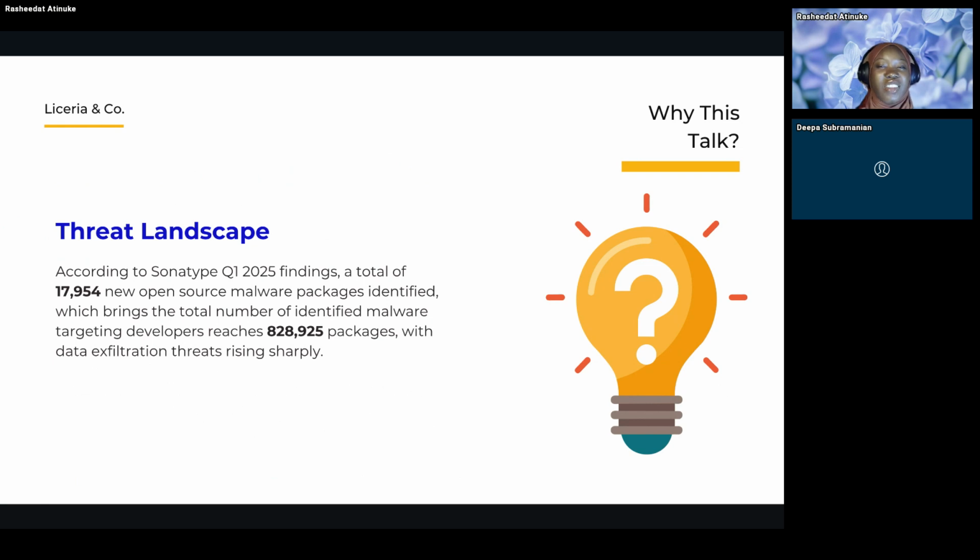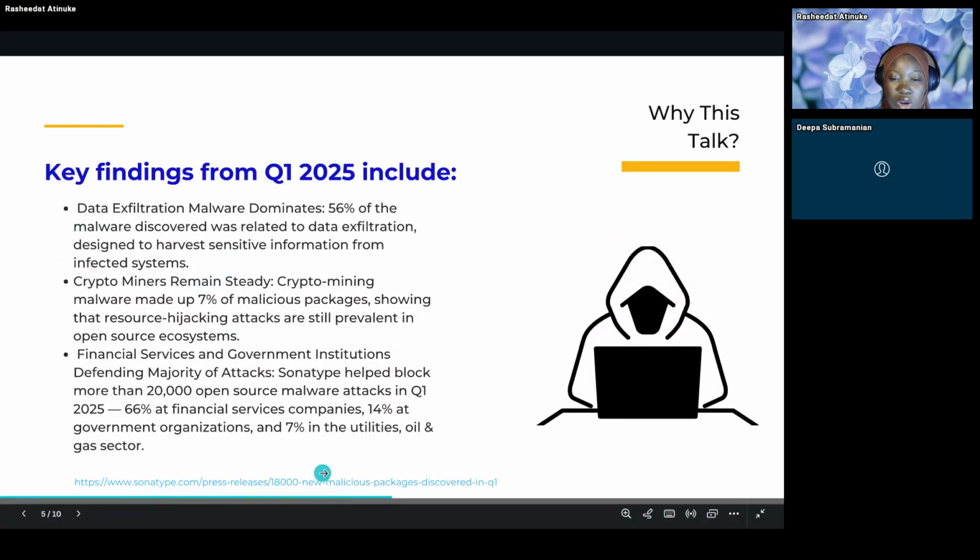Okay, I didn't cover that, but I really believe it has a lot to do with the use of AI, because everyone is able to build something, and a lot of people are building stuff without enough knowledge on how to secure it. So it's very easy for you to steal users' data, right? But I also added the link to the press release on these new discoveries. So after this talk, we could share the slides, and you could also check out this report and find out more information on why there is a jump, right?